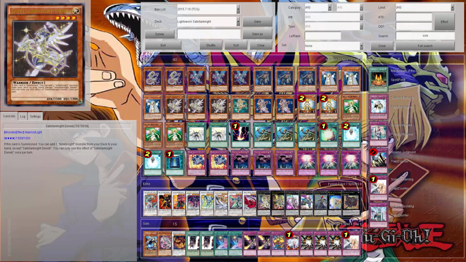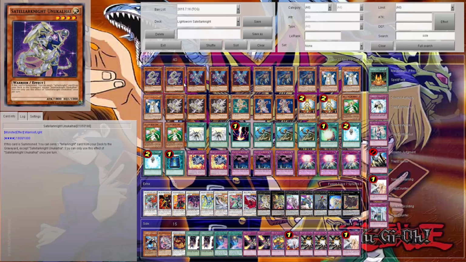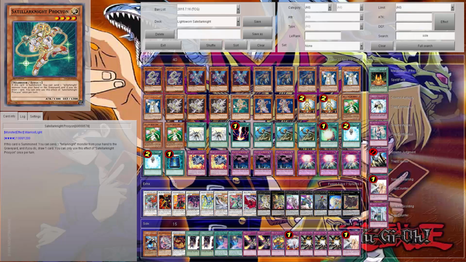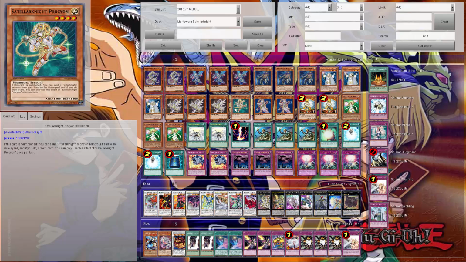And then Deneb, because if you run the 3 Altair, why wouldn't you also run 3 Deneb? It's standard in a Satellarknight deck. And then an interesting choice is the 1 Procyon, because Procyon isn't the best, but we can use it to send. It's the same thing as Unukalai, but not really. Unukalai sends 1 Satellarknight from our hand to the graveyard, while this one sends one from the deck to the graveyard. So that's why we don't like this one as much. We usually only use it if we have Vega in our hand, so we can get our plays off.